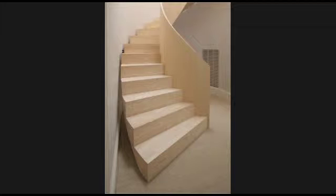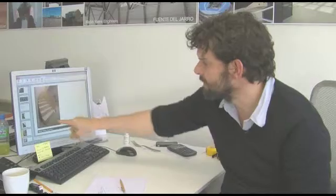So the final staircase in the timber series of these stairs is in a house in Earl's Court. In this instance, the treads are formed with multiple layers of plywood that are all laser cut. Actually, there are some voids cut in them to reduce the weight, but in general, it's very much like a stereolithographic model in the sense that you're just cutting out lots of sheets of ply to make this form. These are screwed to a curved plywood baluster and separated from the wall.